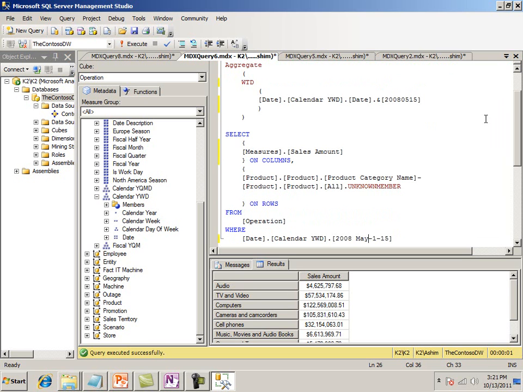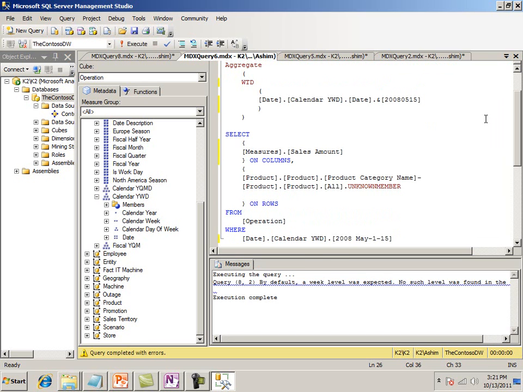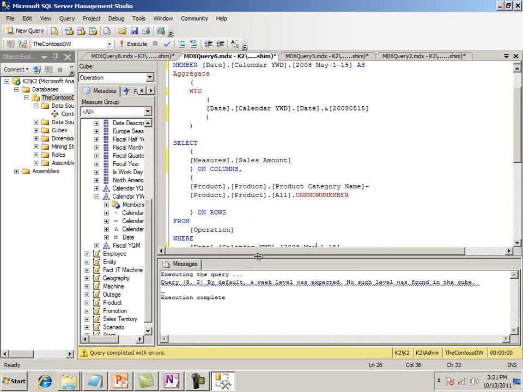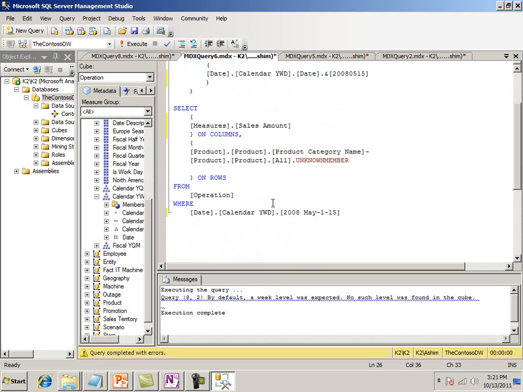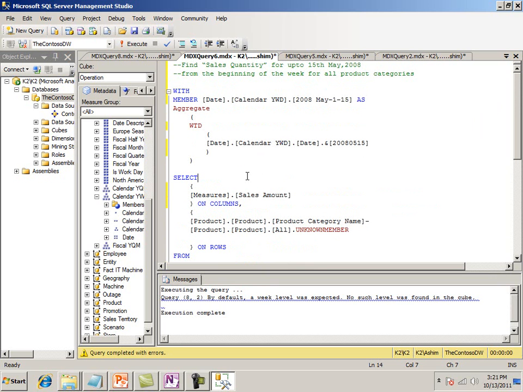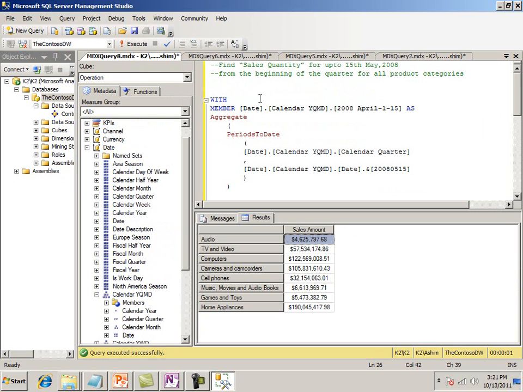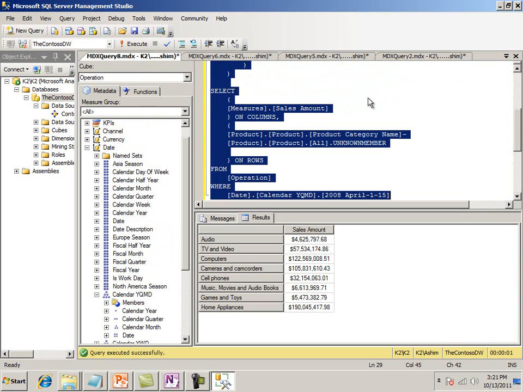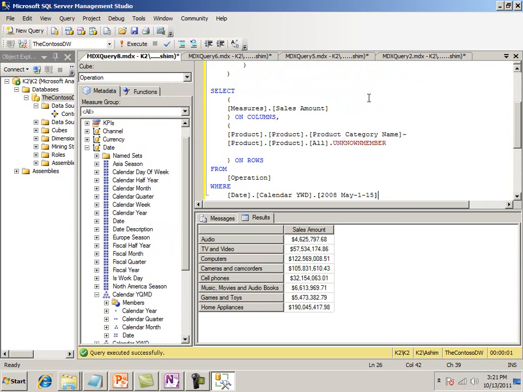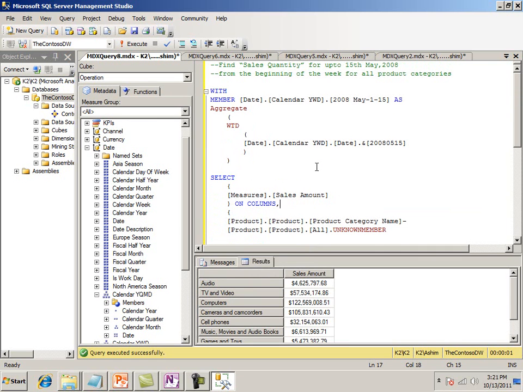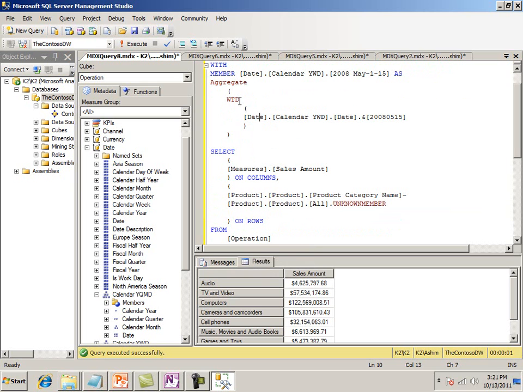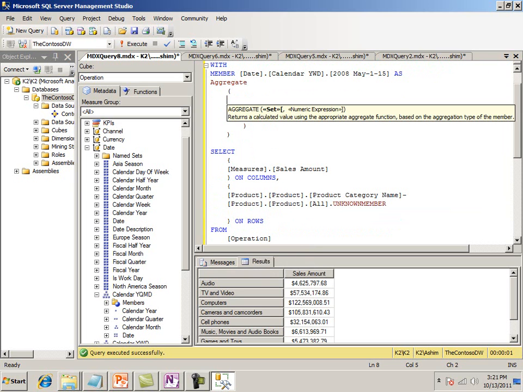Okay, F5. This gave an error. I looked at this. Possibly this is a bug, but I'm not sure what it is. But I can give you the equivalent one. So let's do the equivalent one. But definitely if I find any solution for this, I'll let you know. So this is good.